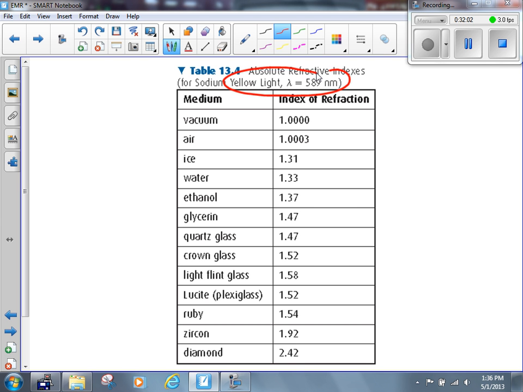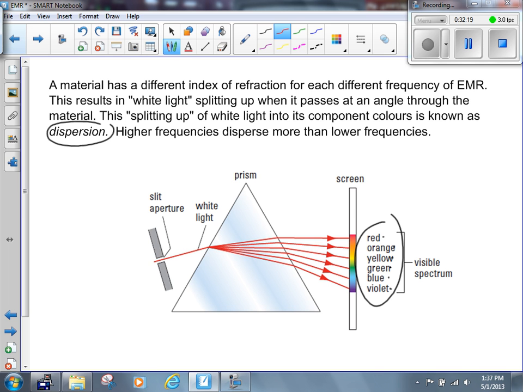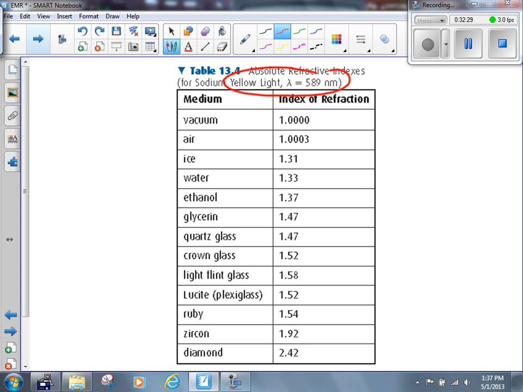The index of refraction is different for each color. It's not dramatically different, but it's different. So it might be 1.33 for yellow light, but it might be 1.332 for violet light. As we go from red to violet, you can see that we have slightly increasing indices of refraction. Red has the smallest, violet has the most. Yellow is somewhere in the middle. So these values would be approximately the average value of the index of refraction for each of these different materials. But that number could be a little bit lower for red light. It could be a little bit higher for violet light. Okay, this number that's given to us for yellow light works for most purposes. We don't have to account for the difference for most purposes.